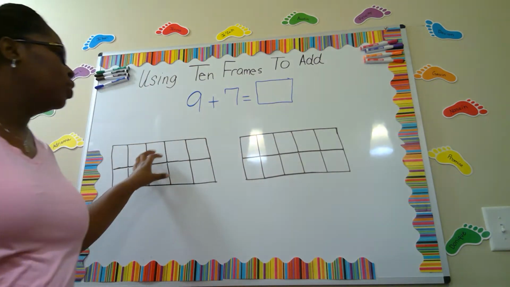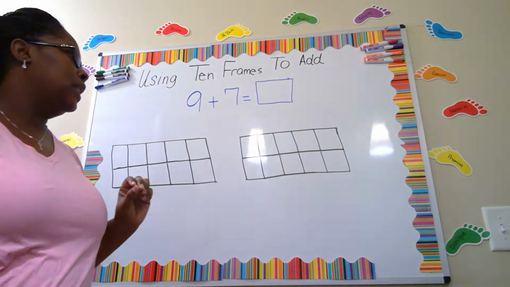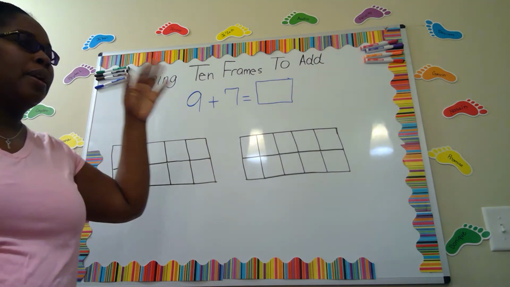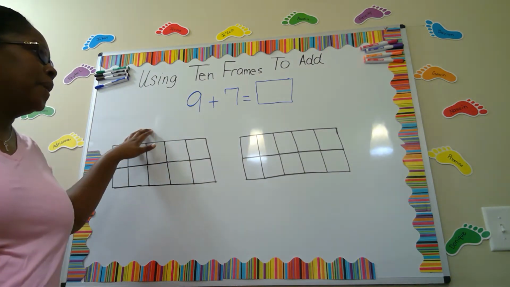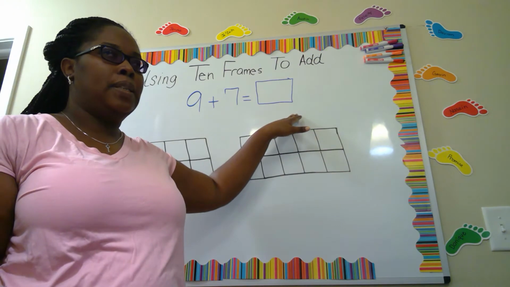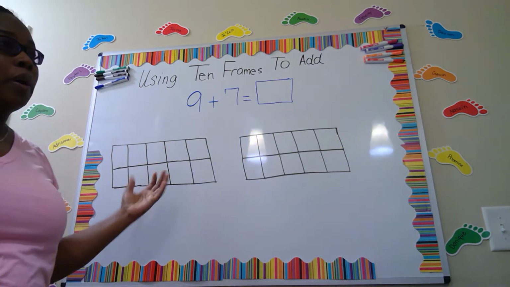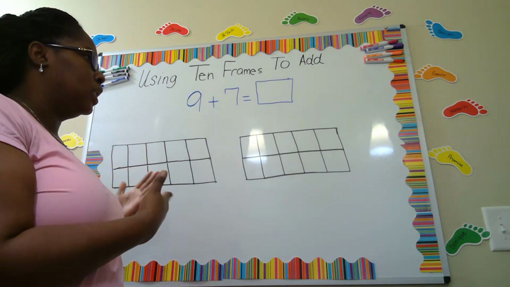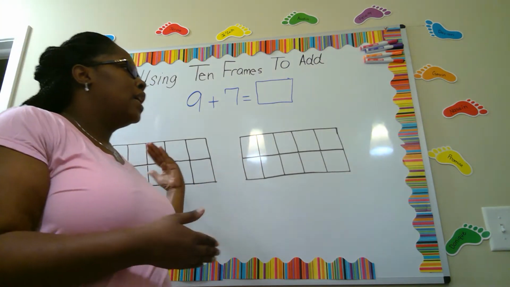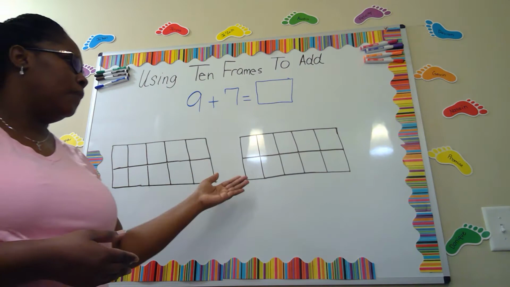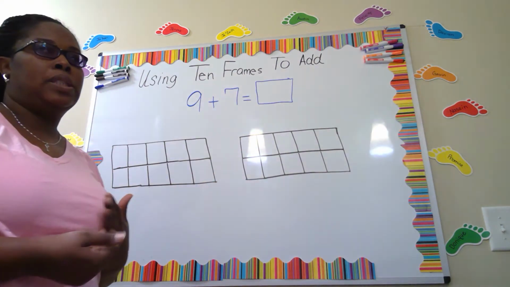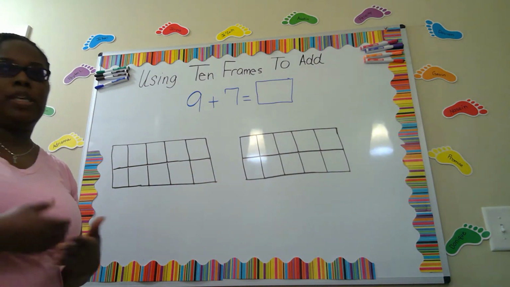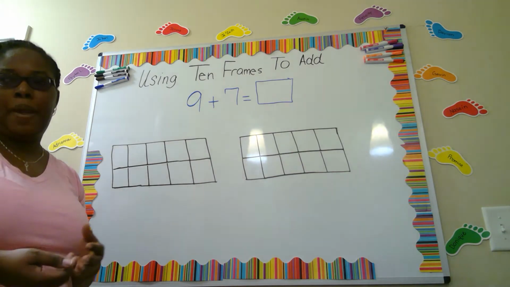Because each one of them is 10. So I have 2 10 frames here. And if I just look at it and not getting ready to put any counters in there, if I know this is 10, I fill this up as 10. 10 plus 10 is 20. So if this is all full, I can visually see, I got 2 10 frames. Each 10 frame is full. Each 10 frame is worth 10. So 10 plus 10 is 20. So it'll help me easily and visually count and find the sum.